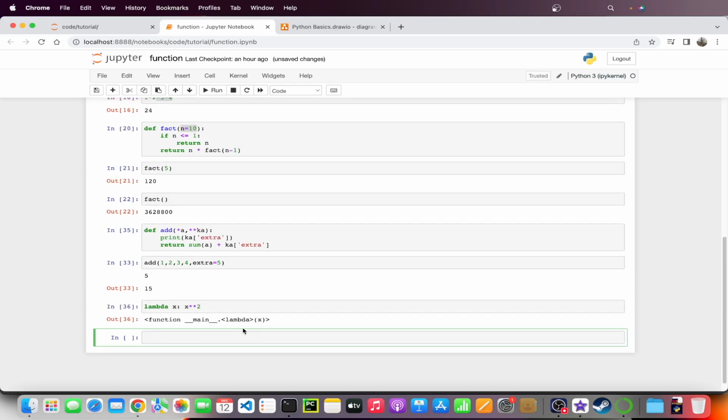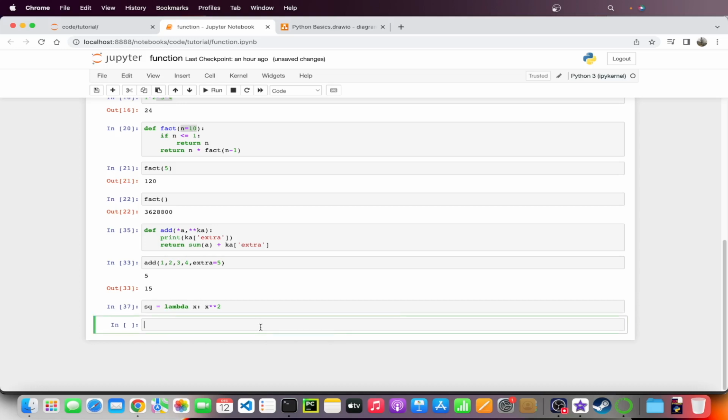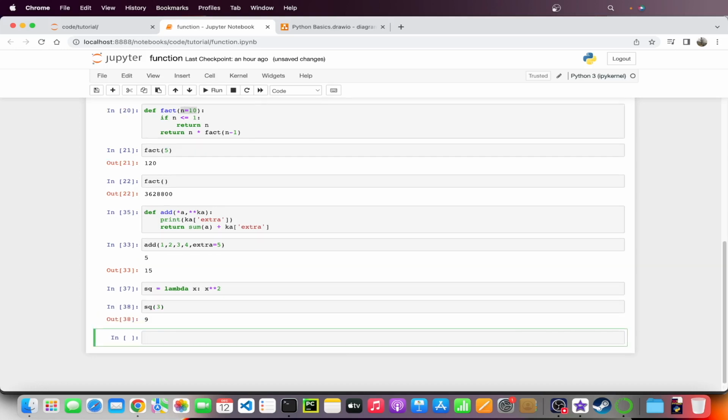It is saying this is a function but of lambda type, and it requires one x argument, but we cannot invoke it because this is anonymous and we don't have any name. So we need to store it in a variable. Let's say square. This is the variable we have stored. Now if I pass square and let's say 3, it will be the square of 3, so it is 9.